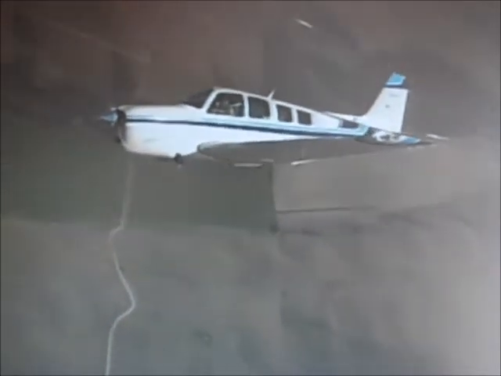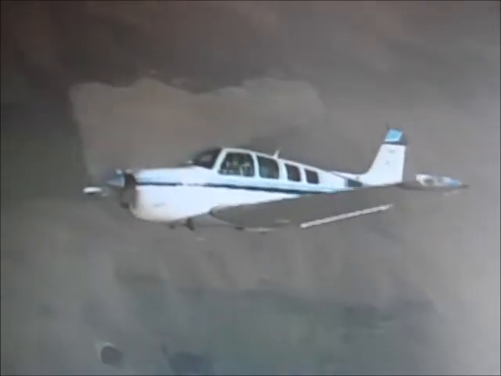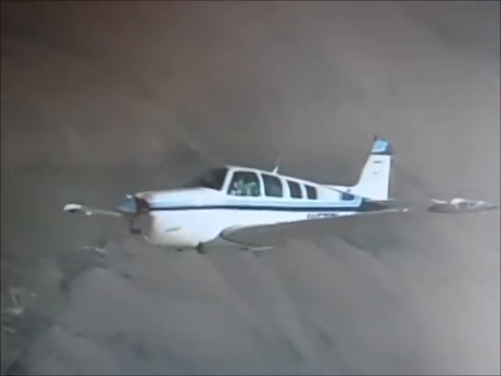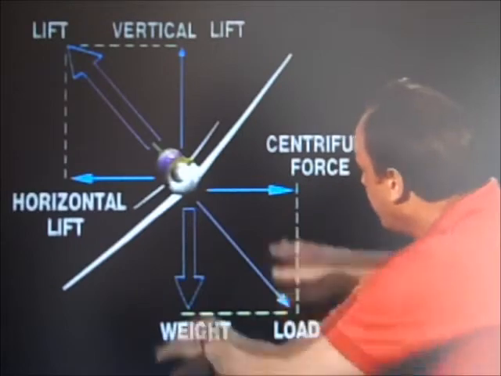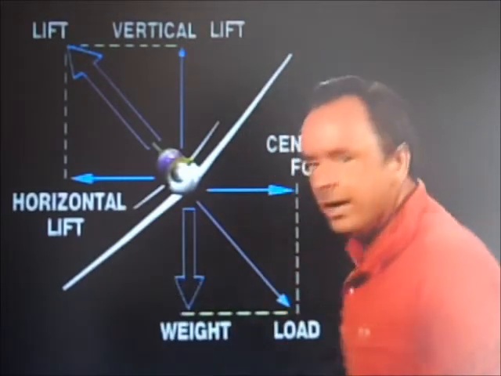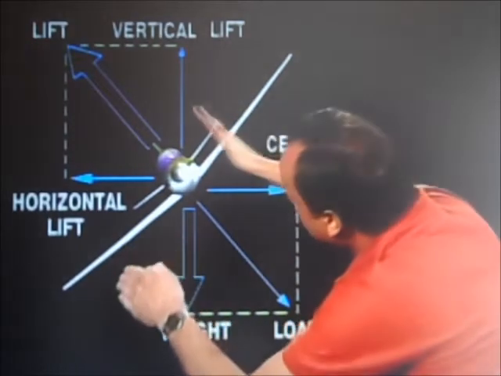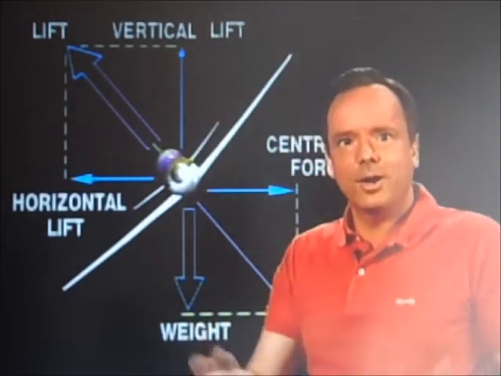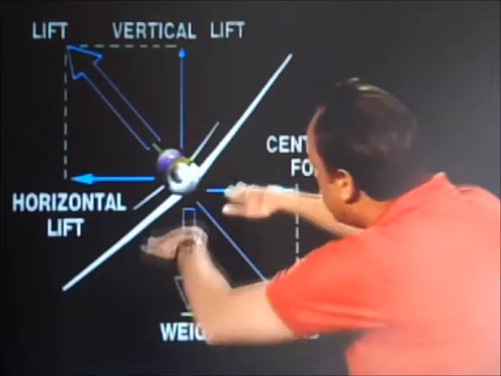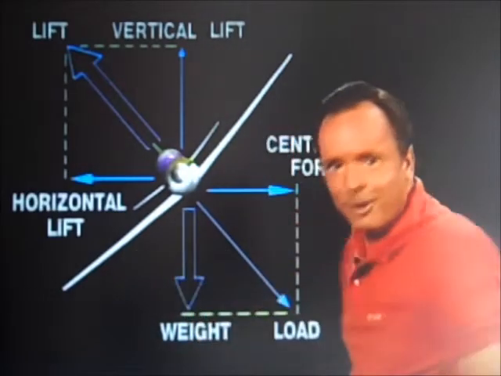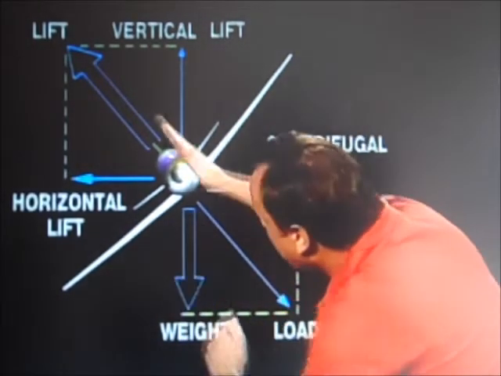Now let's talk about what makes an airplane turn and how you and I can turn an airplane. First of all, you and I both know the way you turn an airplane is you bank the airplane. What banking the airplane does is it tilt the lift, because lift is up through the ceiling of an aircraft. When an airplane is in straight and level flight, all the lift is right straight up through the ceiling of the aircraft, and all the lift is vertical. But when you tilt this airplane, or bank the airplane, I should say, you tilt the lift.